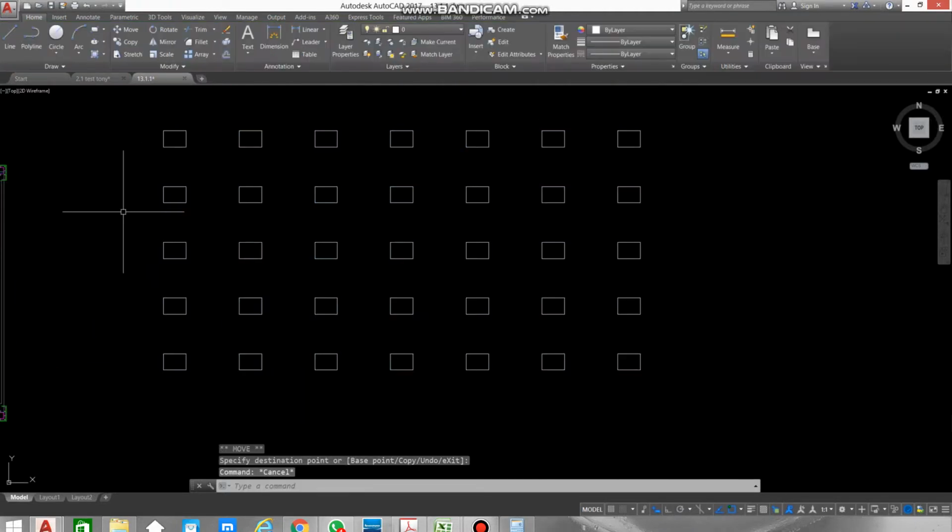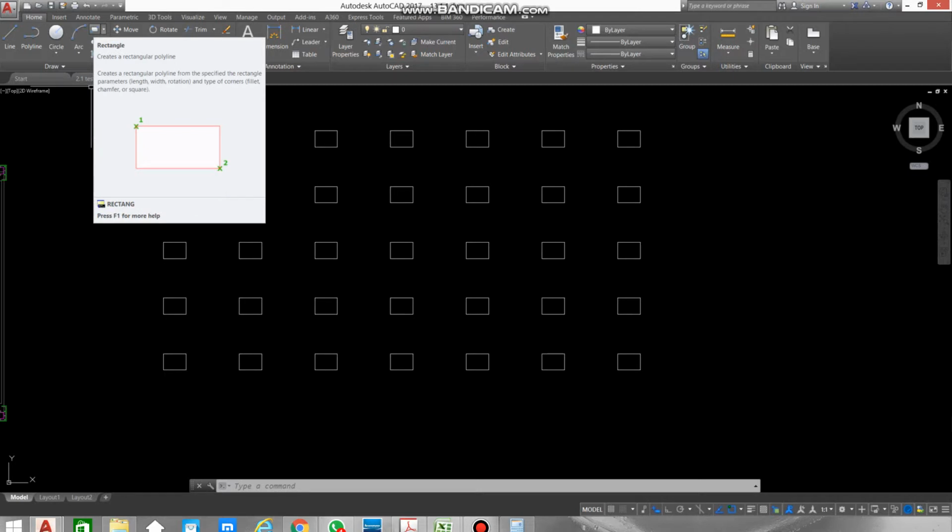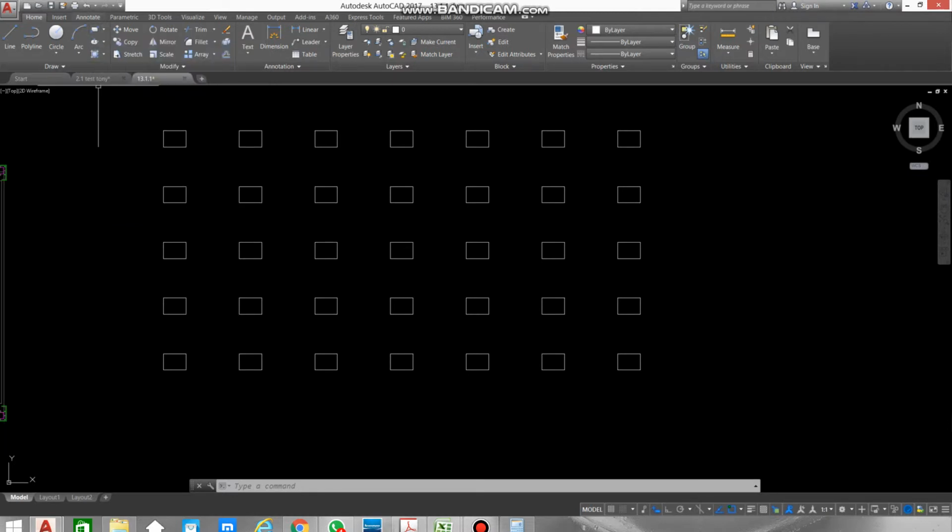The steel beams, actually they are IPE 100. Now the IPE 100 is 55 millimeter wide. So it will come like this.